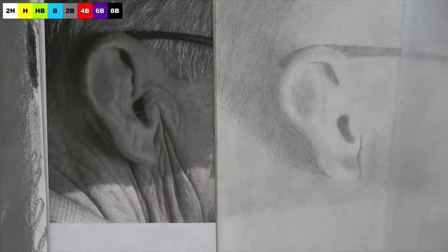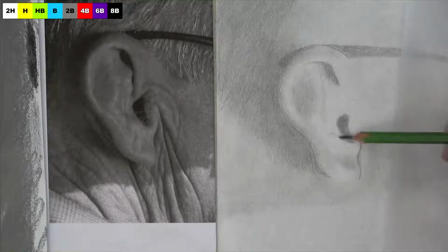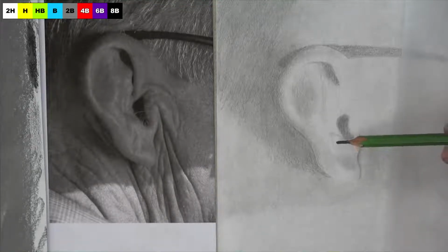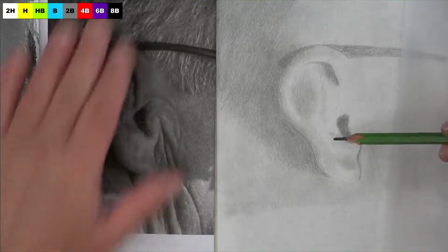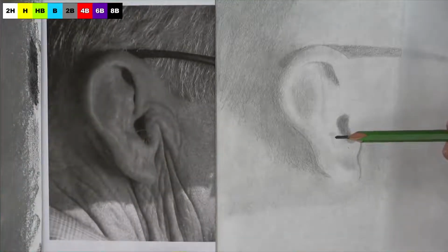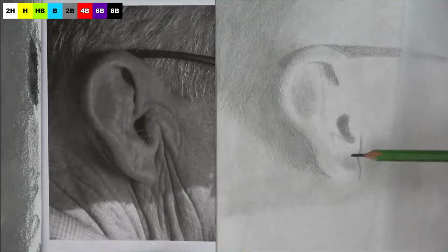And then after this, we'll come in and we'll lift out some highlights. Then you've got your full range of tonal value in the drawing really quickly, and that makes it easier to judge all these fine little tonal values in between. Let me just try and keep that at the same level for you. Makes it easier for you to just judge what I'm busy with. Then you can just go across like that, hey?